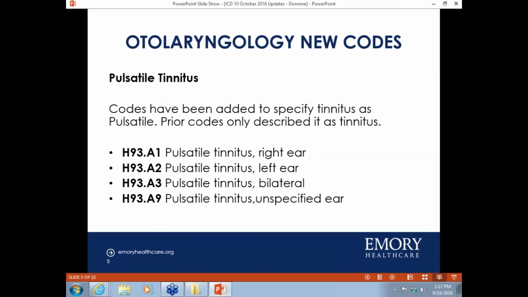And then there's a thing called tinnitus, and that's ringing in the ear. I'm sure y'all probably heard of tinnitus, where it's ringing in the ear. Some people describe it as humming in the ear. And previously, we just had the 1 code for tinnitus. Now we can describe the tinnitus as being pulsatile. And what that is, it sounds more like your heart is beating in your ear, like you can hear your pulse in your ear, as opposed to just your general ringing and stuff. We didn't have that option before. So, of course, we have the laterality, right and left, bilateral or unspecified.